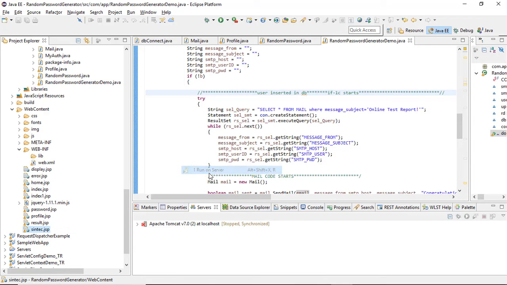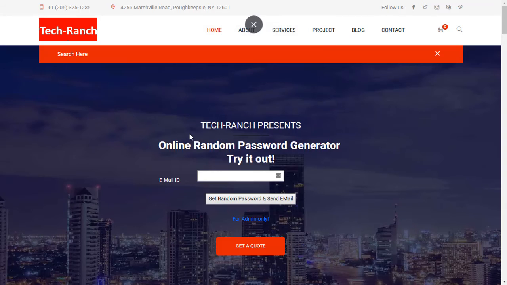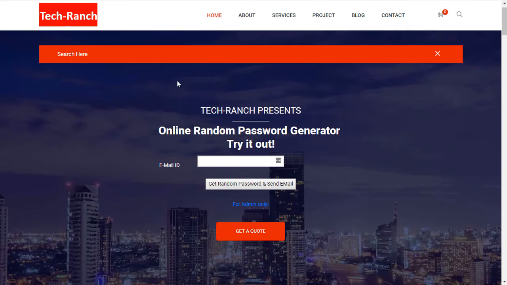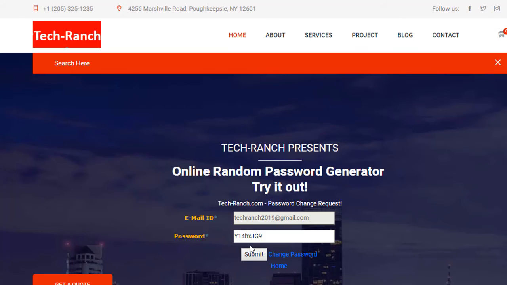So let's execute the home page. This is my execution of TechRanch presents the online random password generator. First, the user will insert the email address and get a random password and send email. Now this is the random password generated for this email address.